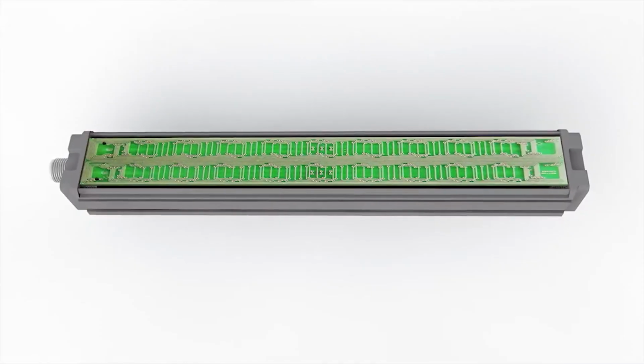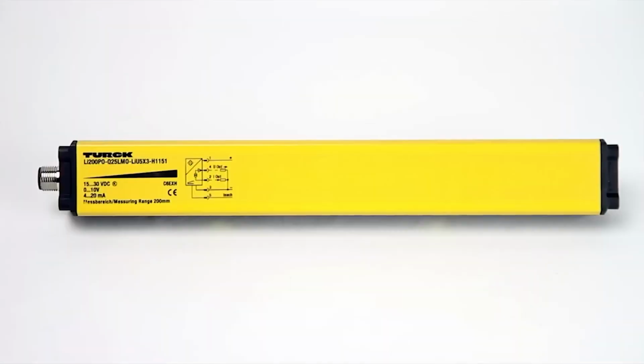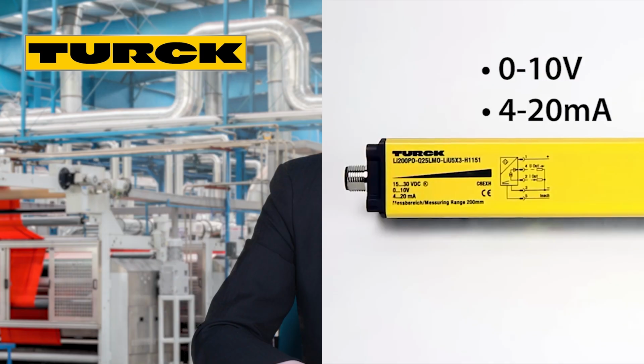You'll benefit from simplified commissioning and maintenance, as the Q25L sensors can be integrated in Profinet systems via Turck's simple IO-Link device integration software. Tough, fast and reliable, whether it's closed-loop control tasks or position measurement in presses and punching machines, the Turck Q25L linear sensors set the benchmark for industrial linear measurement.